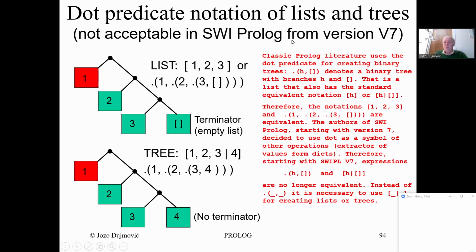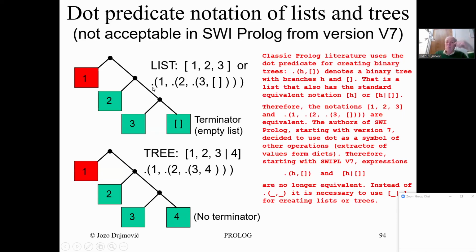Traditionally, for many years, PROLOG had a binary tree with nodes denoted with a dot. So if you have 1, 2, 3, and an empty list, this is internally stored inside the interpreter as the operator dot, and then you have 1 and the sublist 2, 3, empty list. So practically, this dot has the same role as the predicate likes in likes Yozo wine or likes Iceman wine.